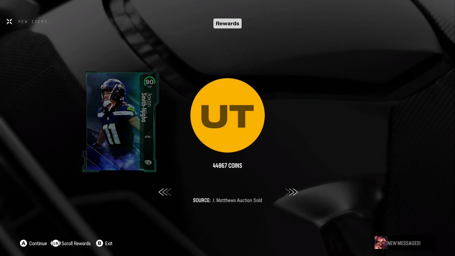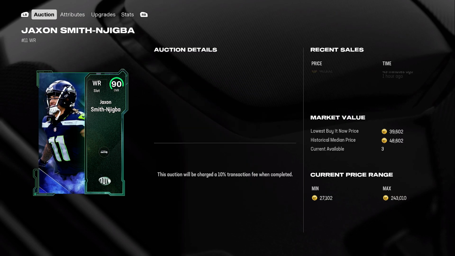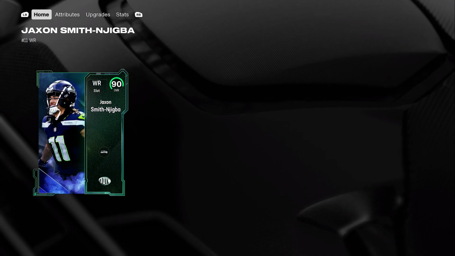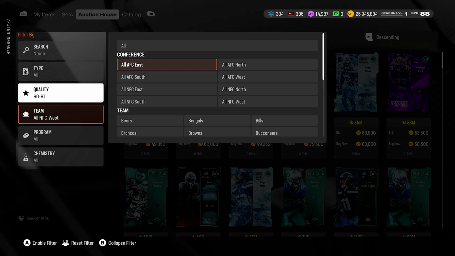It's just me going through stuff live and in real time and showing what my thought process is, and grabbing cards like Jackson Smith and Jigba for 39,000 coins and listing for 49 and making our quick 5-6K and being on our merry way. So as you can see, again, just accruing passive coin, 5-6K a snipe, 10K a snipe, whatever we can get, we'll take.